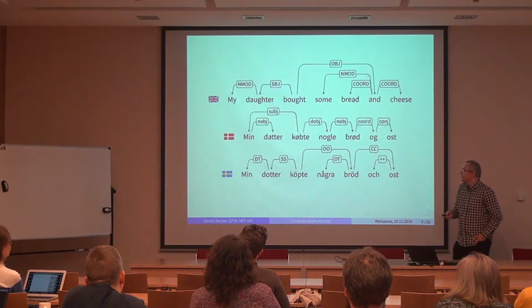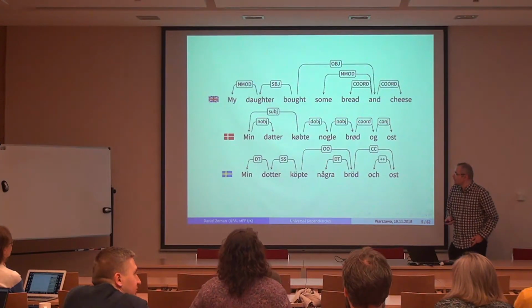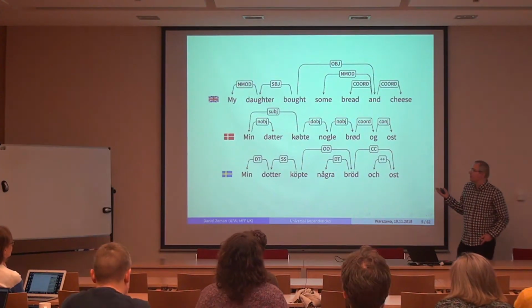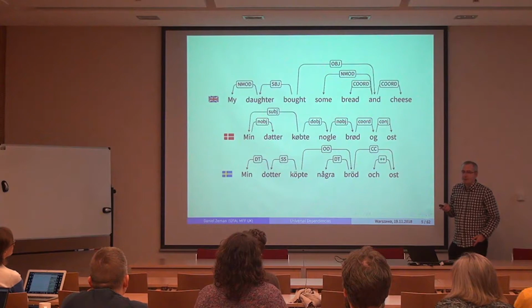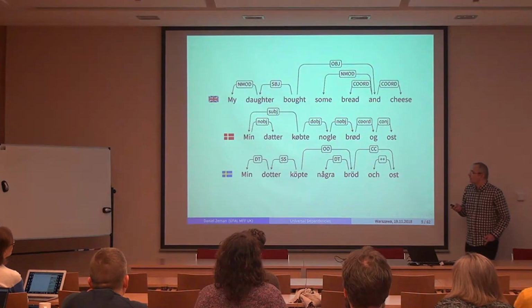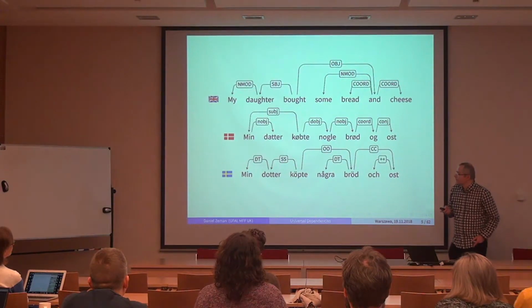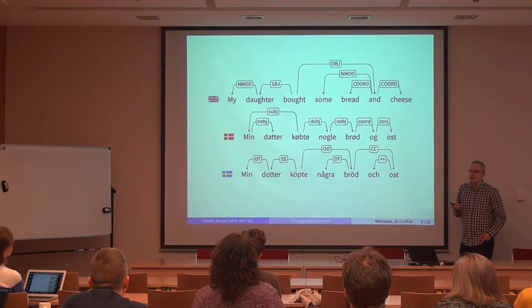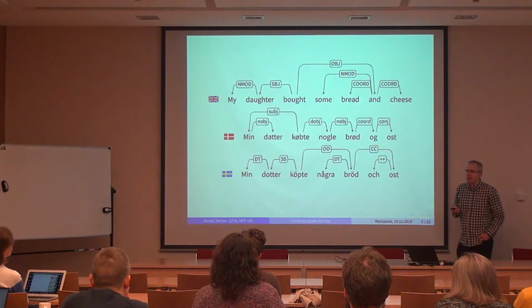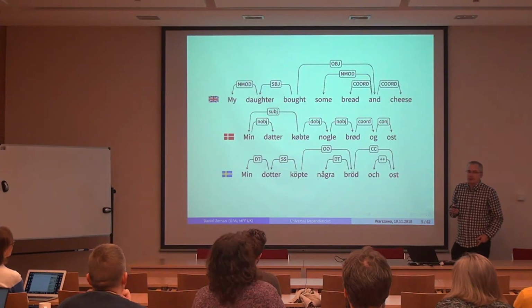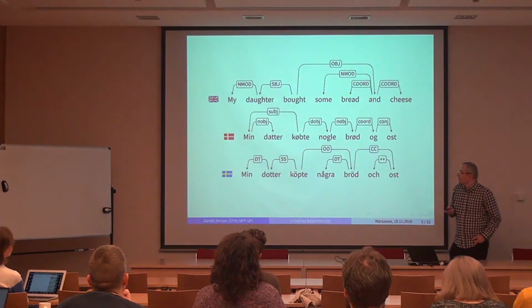In fact, it's not, because these particular examples are three sentences in three different languages: English, Danish, and Swedish. But they are really not just the same meaning, but also syntactically equivalent. You can map them one to one onto each other, and so the only reason why we have three different structures here is that it's not a difference between languages, but a difference in the design decisions taken by people who designed the annotation schemes for the treebanks.